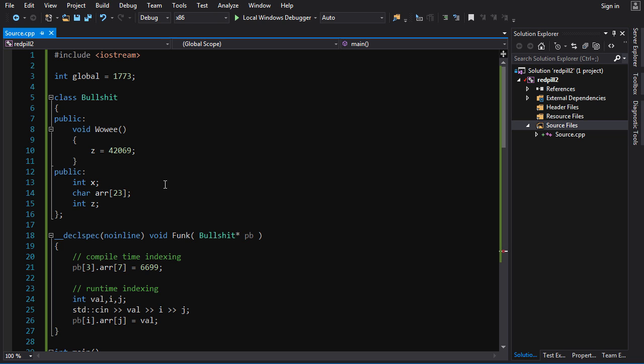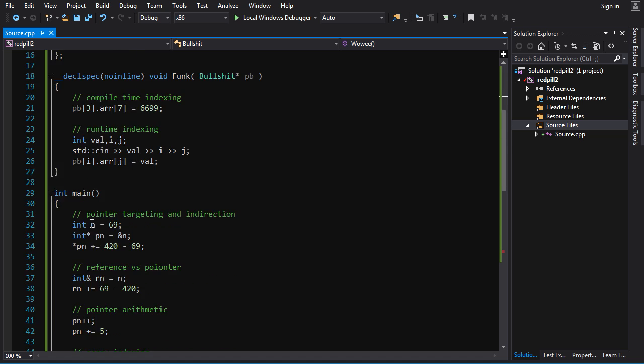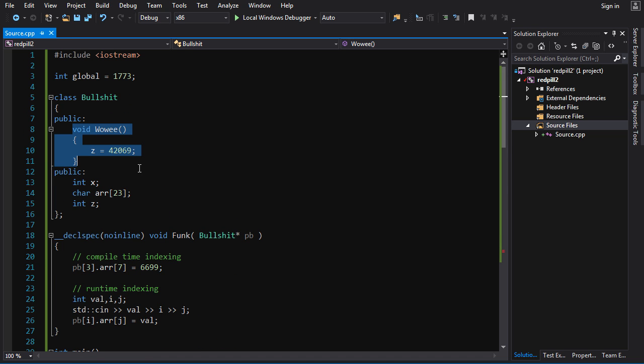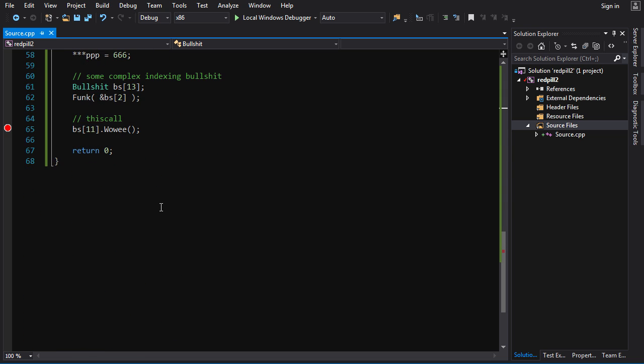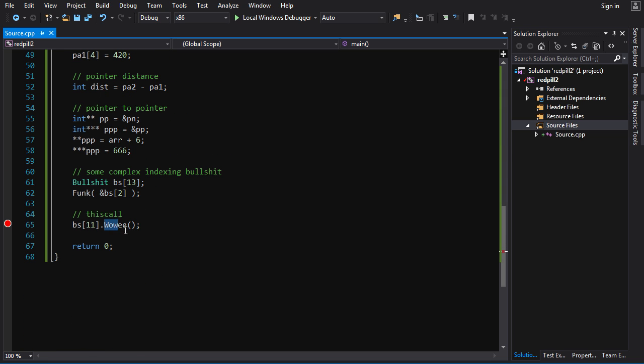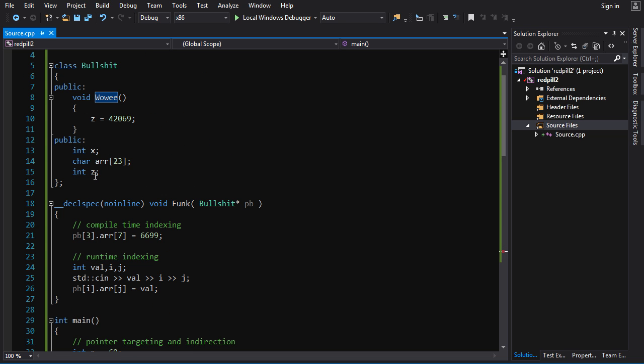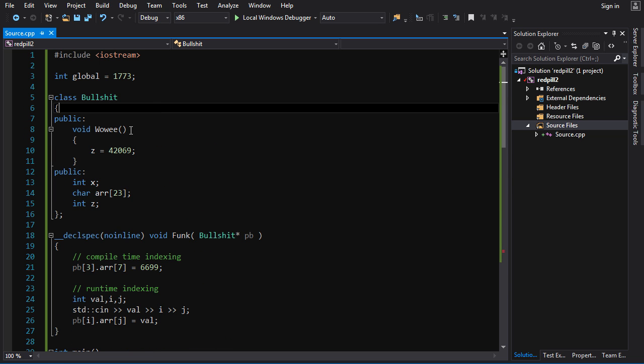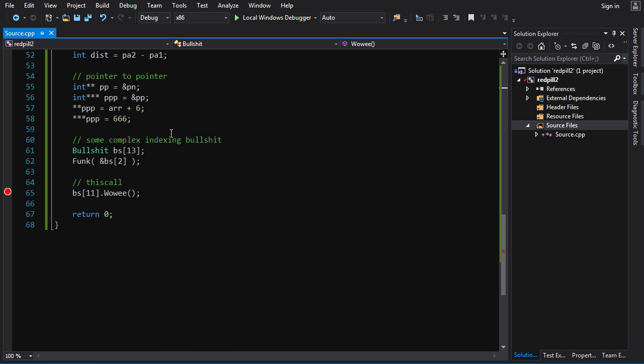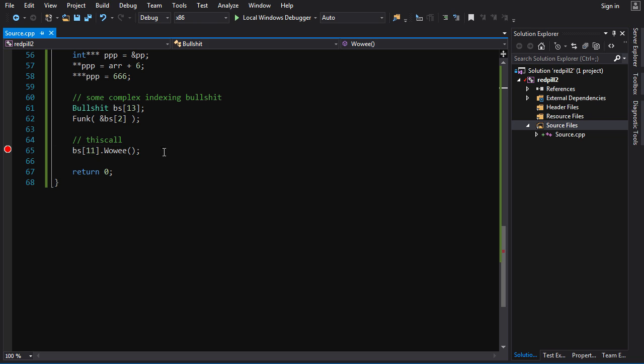Now, the thing I want you to think about is, member functions are basically the same as any other function. It's just instructions in memory. You call them, the CPU will jump to that point and execute the instructions. So how does it work? How does it know which object's z to change? It's going to set z equal to this one, but how does it know which one? There is no parameter here. There's no pointer to the object. And the answer to that question is there is a pointer, but you can't see it.